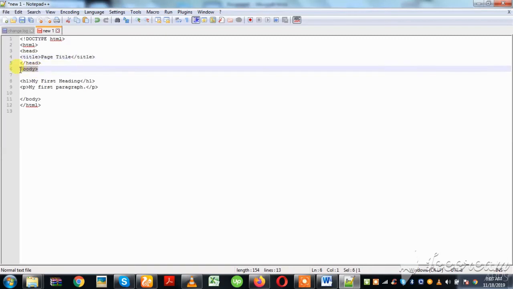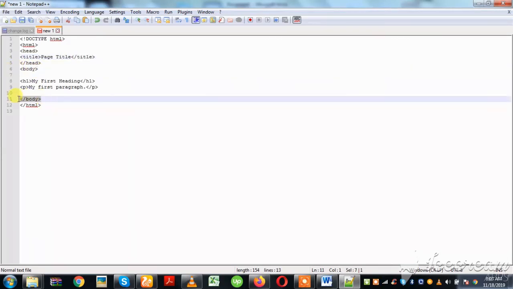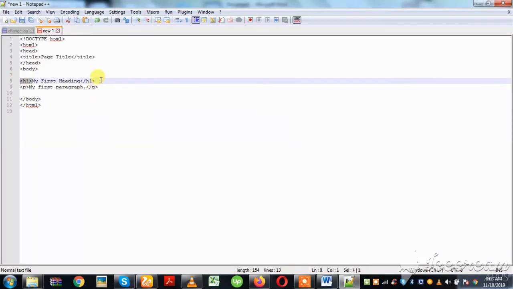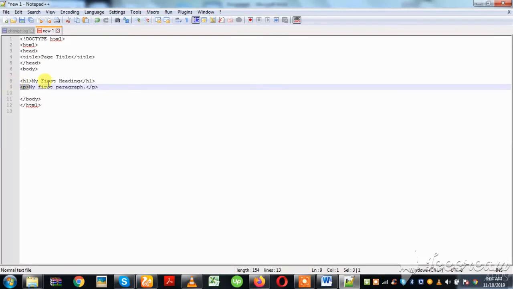We have the opening tag for the body and the closing tag for the body. Look at the H1, heading 1. We have the opening tag and the closing tag. Look at the P, which stands for paragraph. We have the opening tag and the closing tag. So what you should have done there is that for every opening tag there must be a corresponding closing tag for your web page to work.